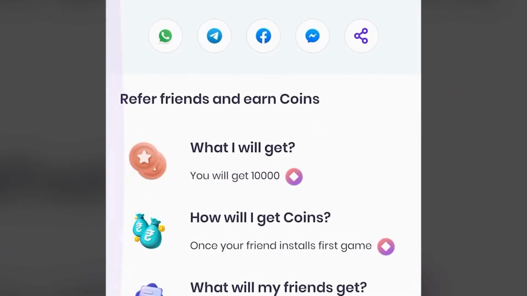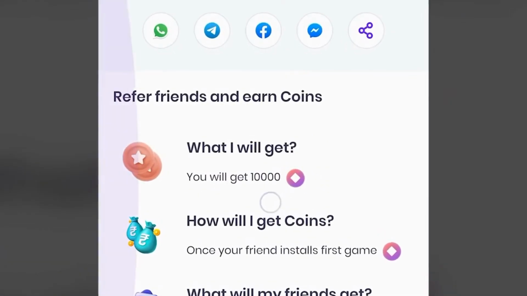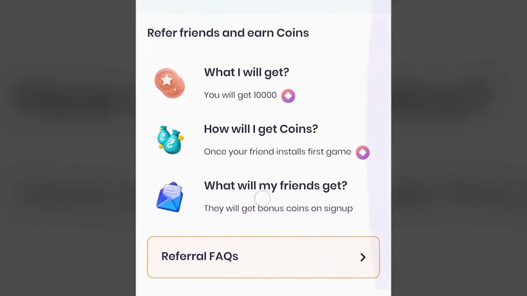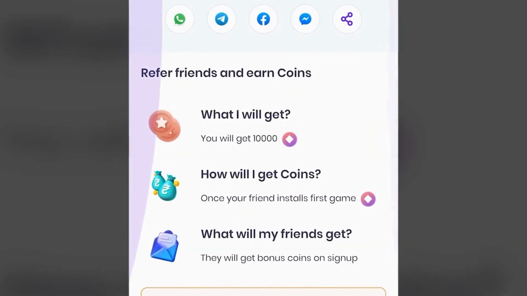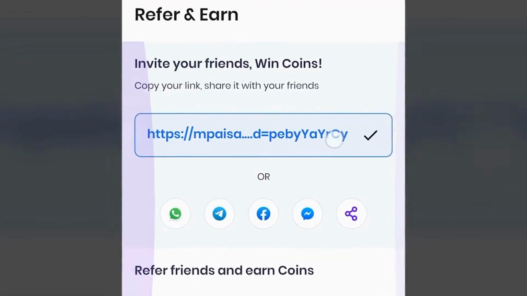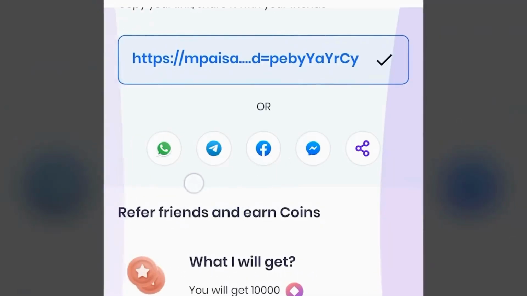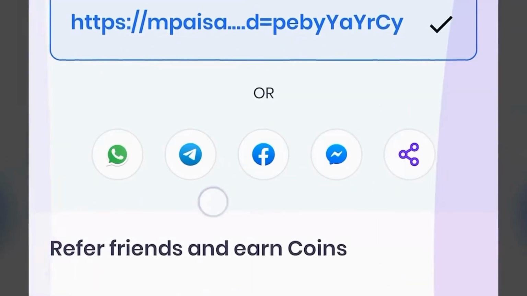So once your referral installs the first game from the M-Pesa app, you will get paid 10,000 coins for completely free. And your referral will get the sign-up bonus for joining through your link. It is a win-win situation for both. So just copy your referral link from here by pressing on your referral link and start sharing it with your friends and family through different social media accounts like WhatsApp, Telegram, Facebook, etc.